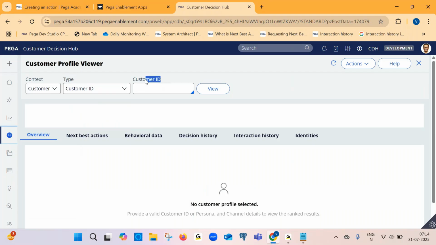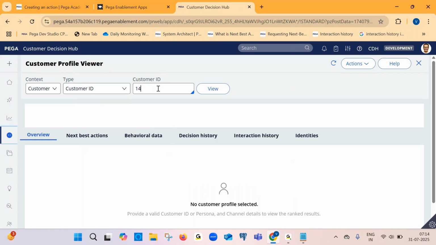Suppose you want to know which customers are available. If you switch to Dev Studio, similar to the data explorer, you can find the data type which has the customer details. I'm just searching for customer ID 14, let's say, because I have hands-on exposure with this CDH portal.